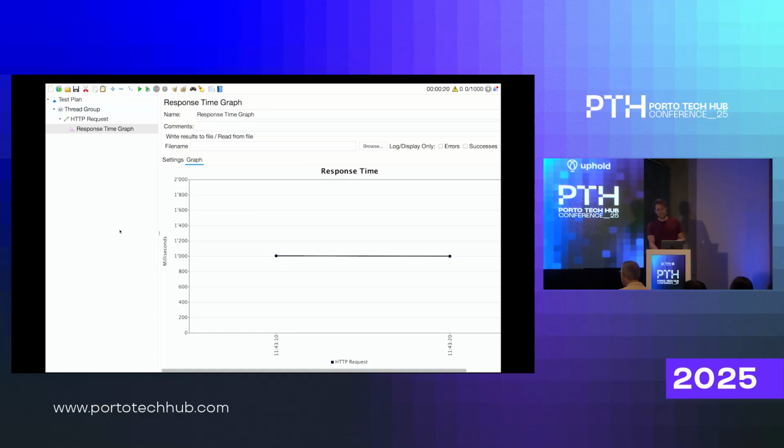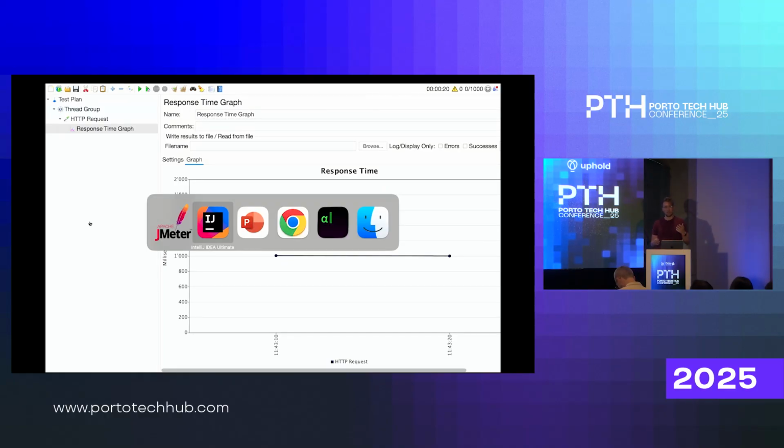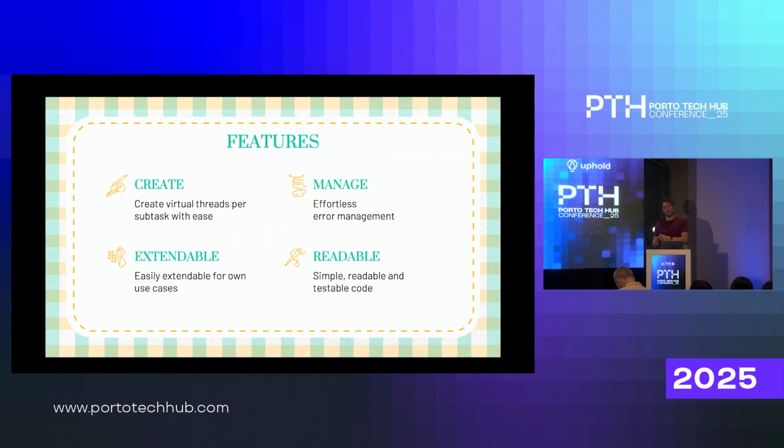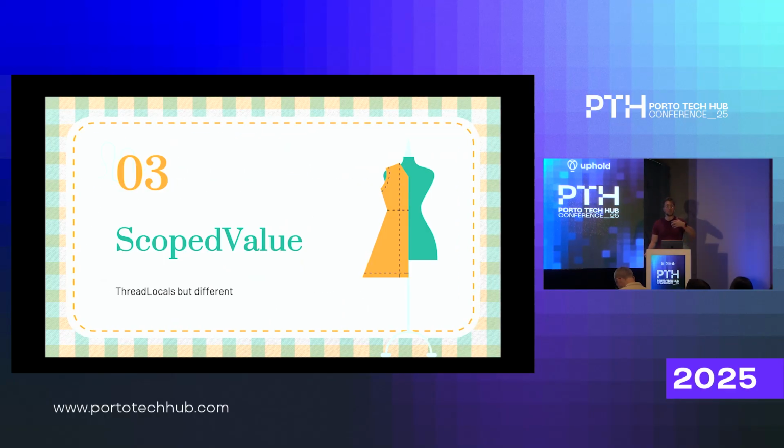Now, this is all nice, but there is still some stuff we have to take care of, because before we were using structured task scopes, even when we were using virtual threads, we still had a one thread per request model. So you have 1 thread, and you keep this 1 thread available for your whole request, and then it's free to do other stuff. Now when we are using structured task scopes, we have multiple threads running for 1 request. So stuff, for example, which uses ThreadLocal will not work as you expect. Let me show you what I mean with this.